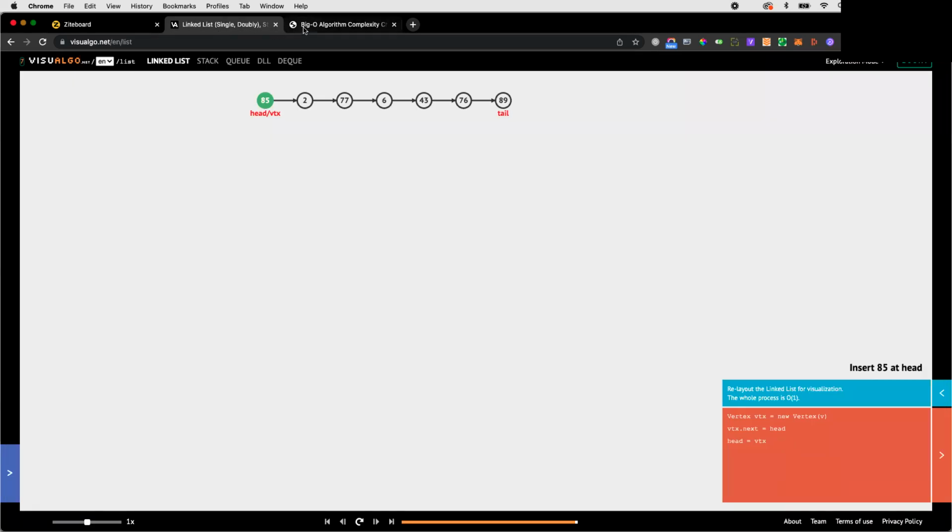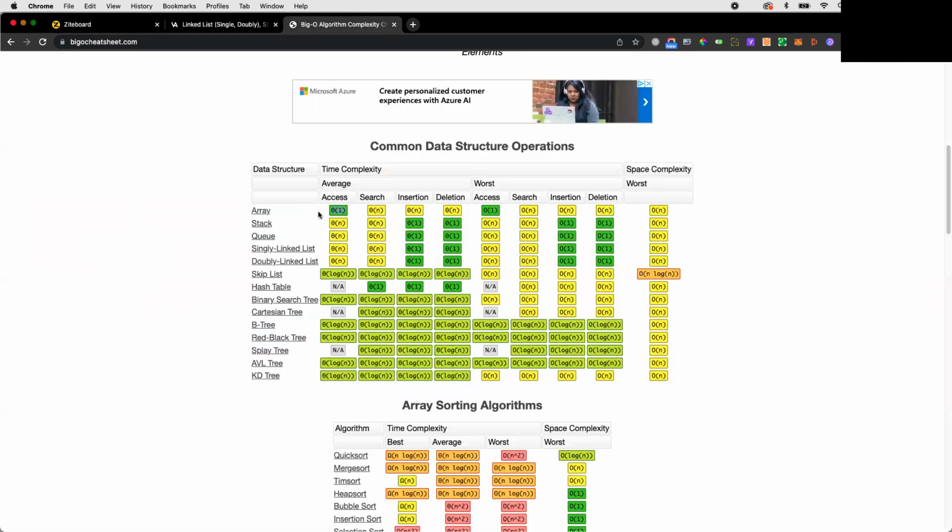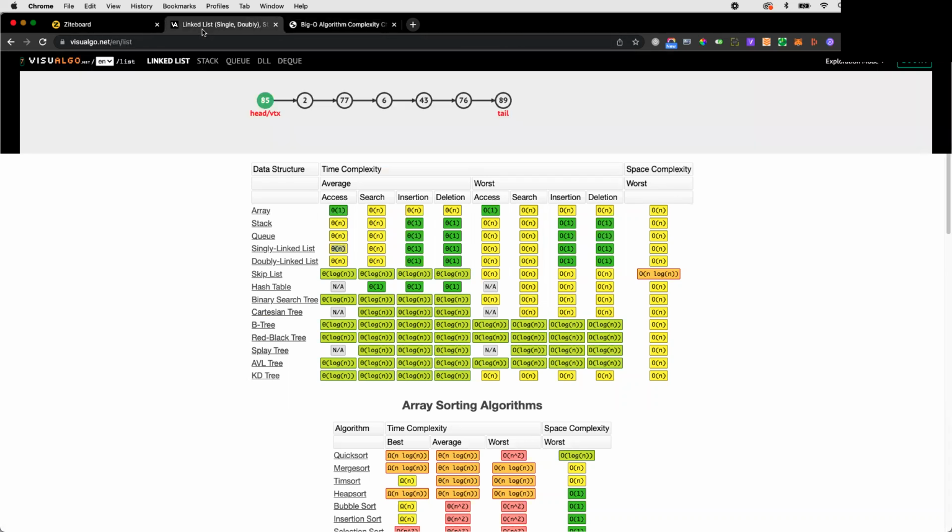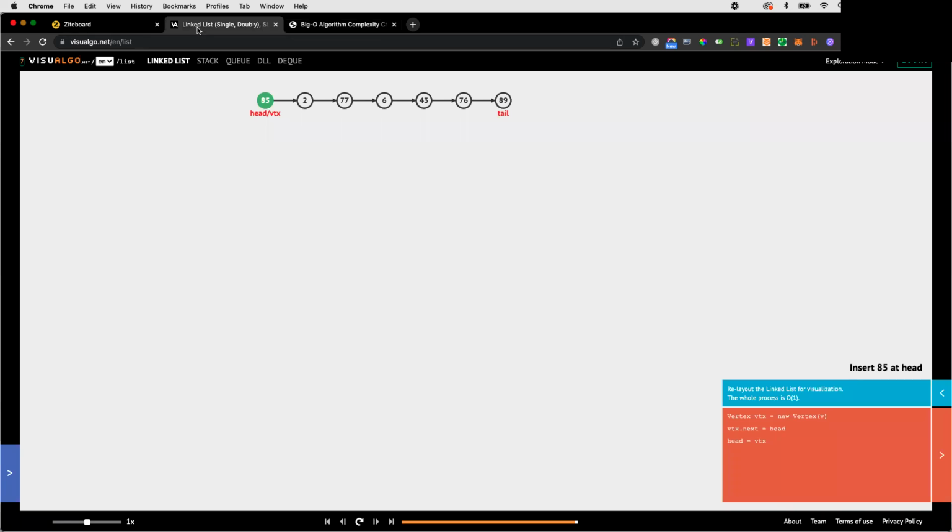So you can't do that with a linked list, okay? That's why the access here is O of 1 for an array. But for a singly and doubly linked list, you got O of n. O of n meaning however many are in here, right? So let's just say if we want to look for the 43, we can't just say, okay, we want the linked list of 4, right?